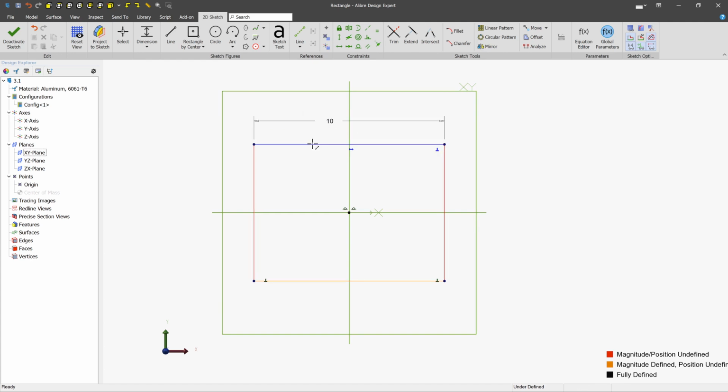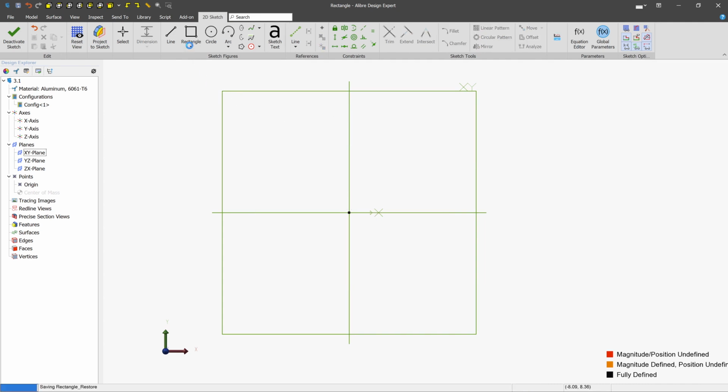We've defined this line in terms of its total length, but we could also define things using nodes. So for example, we could select this node and this node, and we'll see that by default, kind of in the middle, the dimension is a straight line dimension. But if we move the mouse a little bit, we can get either a vertical or a horizontal dimension. So in our case, we want it to be a vertical dimension, and we'll maybe say it's 4. And we can see now that the sketch is fully defined. Nothing will move or rotate or get bigger or smaller. Everything is black, and this is what we want.